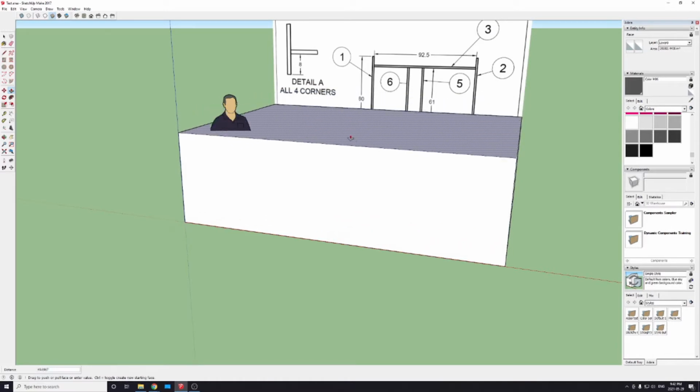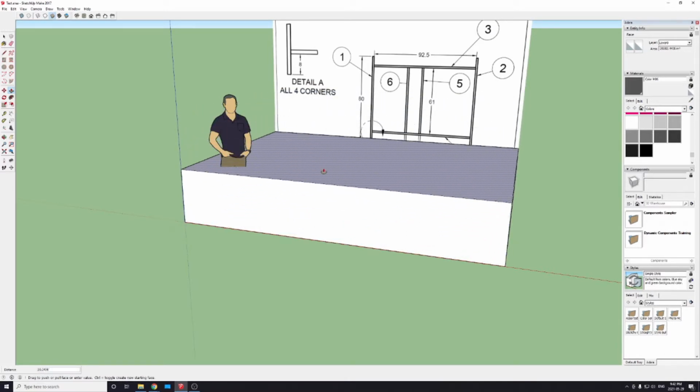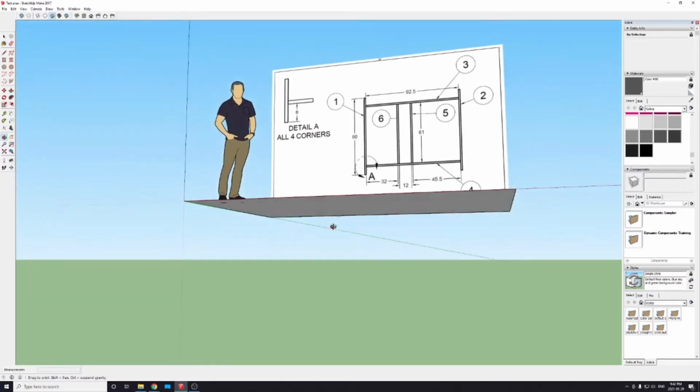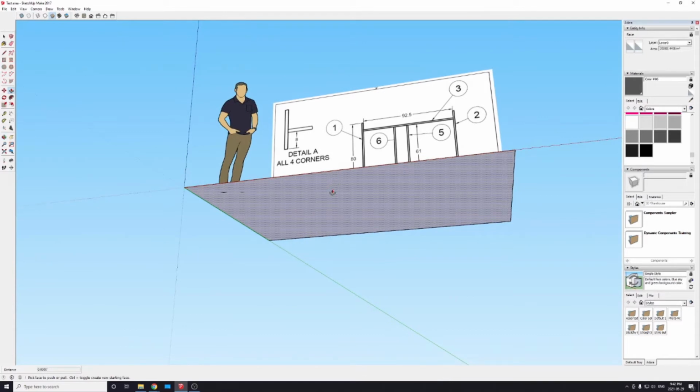But if we exaggerate a little bit, if I move this up here, I can't use my origin point anymore because my floor is sitting way up here. So Control Z will undo that. Instead, we're going to come from underneath. I'm going to do the same push-pull, so P. We're going to press the left mouse button once, and we're going to drag down.